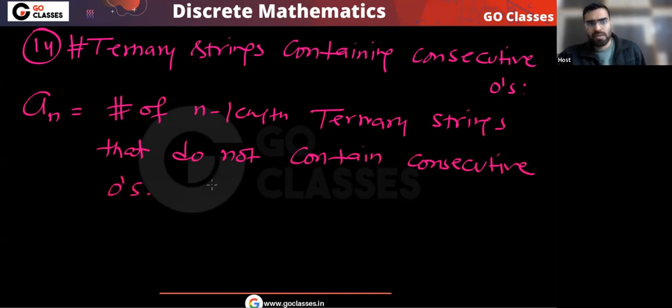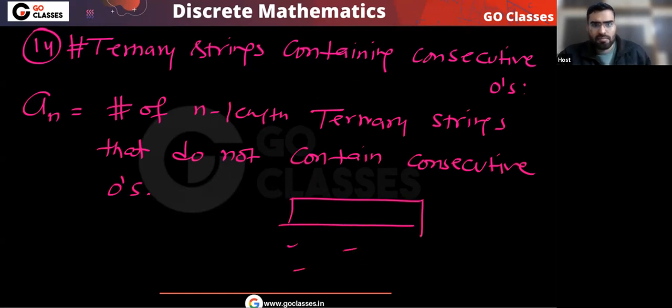In the GATE exam, many times they will give you some statement and ask you what is the recurrence relation. There are many questions based on this topic. You can find them in the Go PDF. You should know how to write the recurrence relation, because sometimes options will not be given.